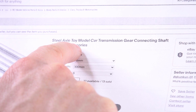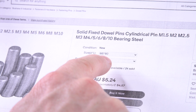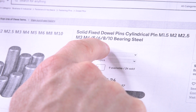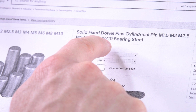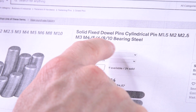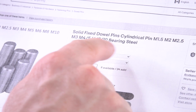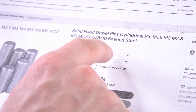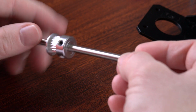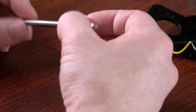So in this listing, they call it a model car transmission gear connection shaft. And in this listing here, which is basically the same thing, but only it's 80 millimeters long instead of 100, they call it a solid fixed dowel pin, cylindrical pin. And I've also seen listings where they'll call it like carbon steel rods, 304 stainless steel rods. So it's almost like learning how to speak a new language. You have to figure out what terms the vendors are using and then search for that. So now you wait another 2 months and you've got your carbon steel rods and your gears, and you've also taken the time to make sure that the borehole is the right size.